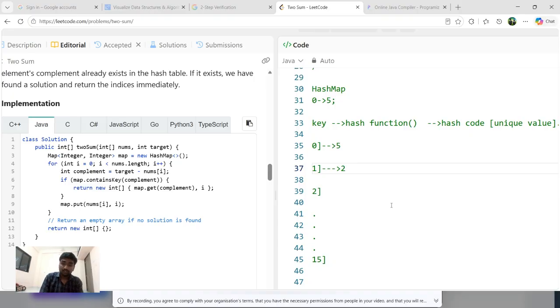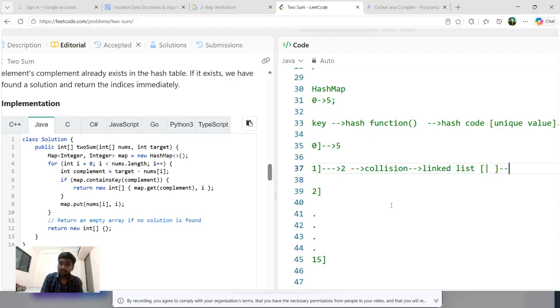In that scenario, a hash collision occurs. In that collision, it applies a linked list and creates a chain of linked list here. Let me create a smaller version of a linked list, for example with two elements.